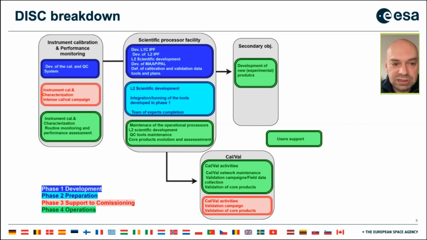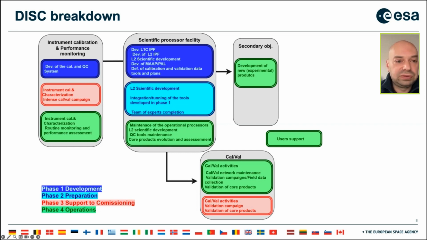In operations, in addition to all the tasks that we will perform in the short time of the commissioning period, we have to routinely monitor the instrument performance and change calibration coefficients if necessary. We will need to evolve the processors to be sure that we maintain a high quality level of the products, but also to develop new products or provide user support.